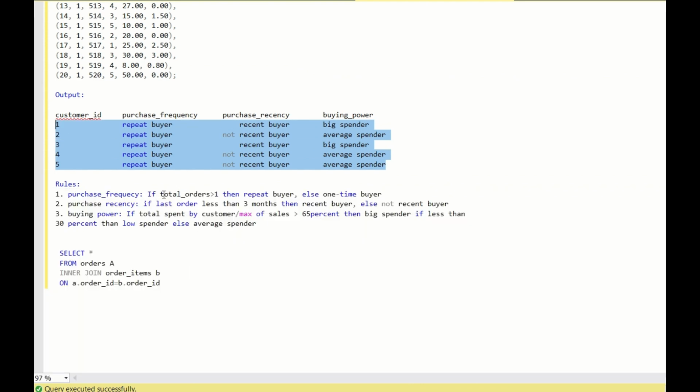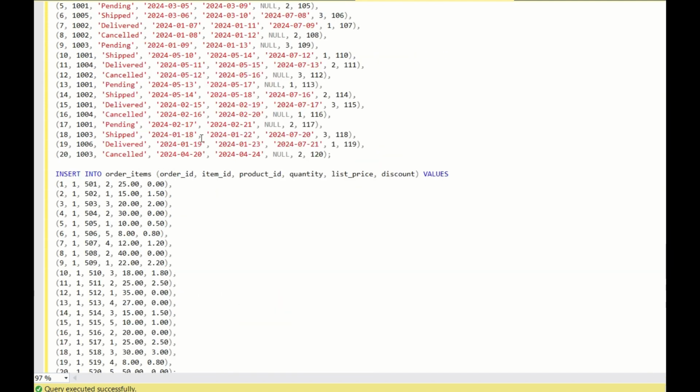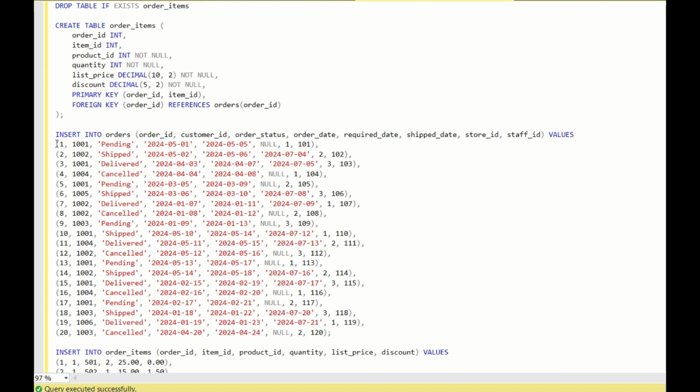So first is total orders. To get the total orders, first I'll take A dot customer ID. This is the column with which we need to do all the calculations. Total orders is nothing but you have to count the order IDs for each customer. You get this order ID in both order items as well as orders, so you can take it from orders.